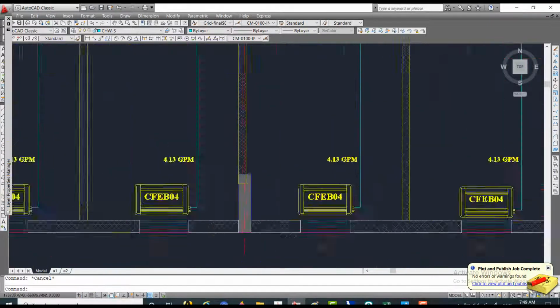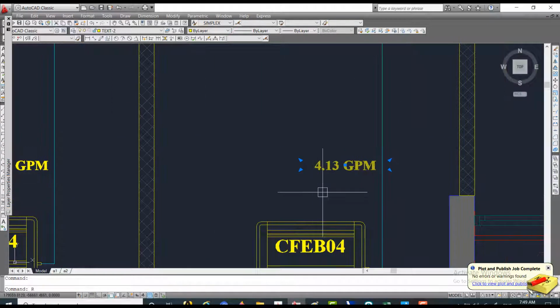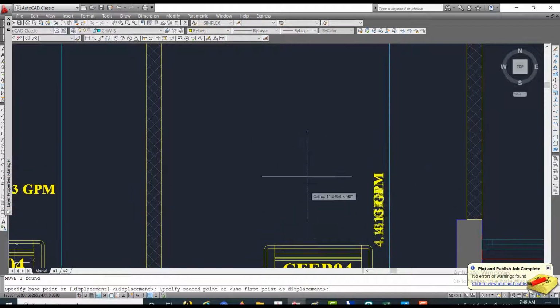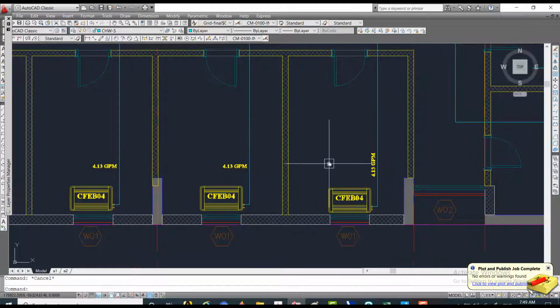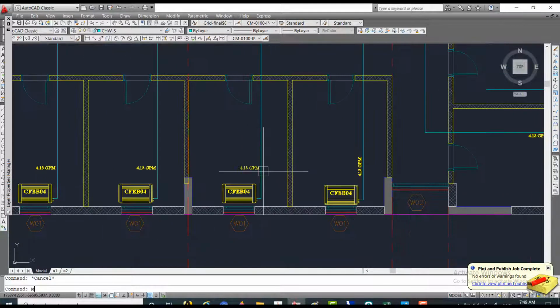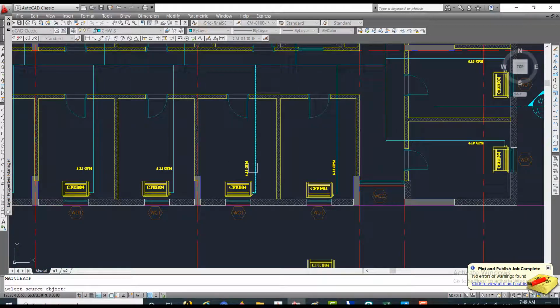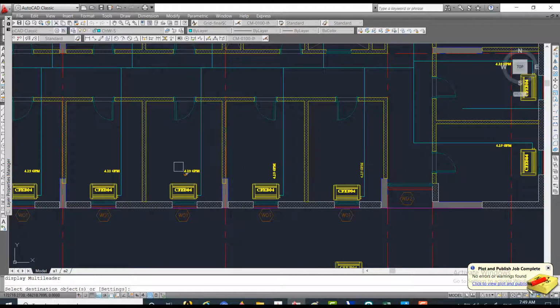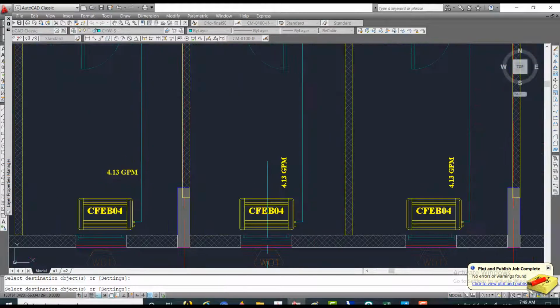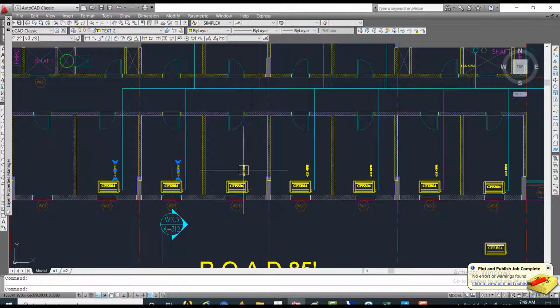Para mas maganda, let's try to rotate this one. Mas maganda siya pag tingin ko, it will be much better kung the flow rate is along the text is parallel. Mas maganda siya. Just only have to match the properties.